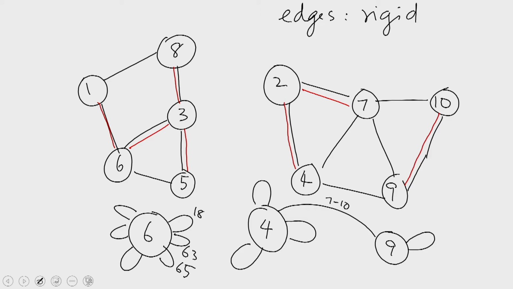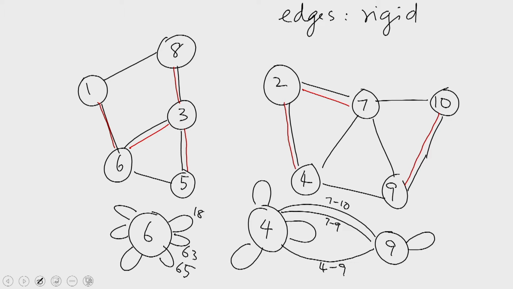There is an edge from 7 to 9 which also becomes such an edge, and then there is an edge from 4 to 9, so these are the 3 edges that go from the composite vertex 4 to the composite vertex 9. So after the edges have been collapsed, the graph looks like this.